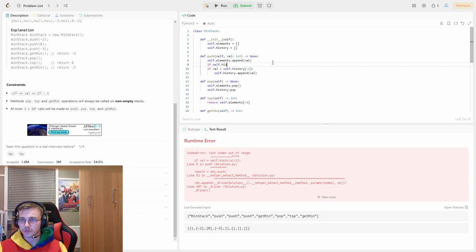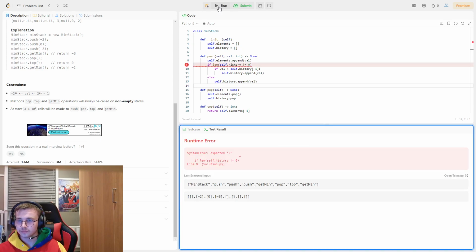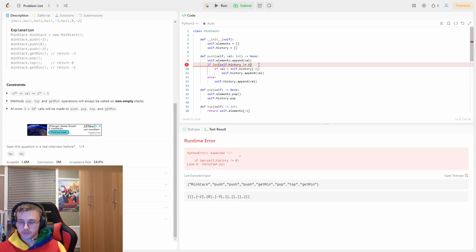So if self.history, if the length of the history is not equal to 0, then we're going to check if the element that we're adding is less than the last item added to the history. Otherwise, if it's empty, we're just going to do the same thing, just append it to history. Colon expected. Here we go.